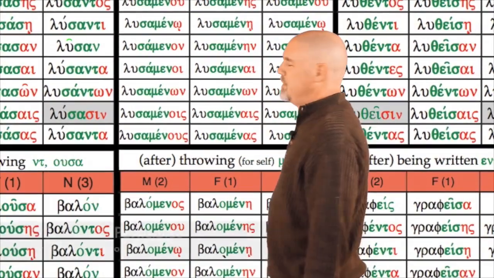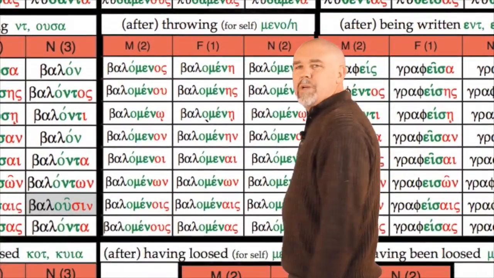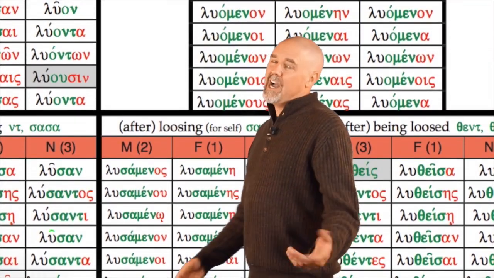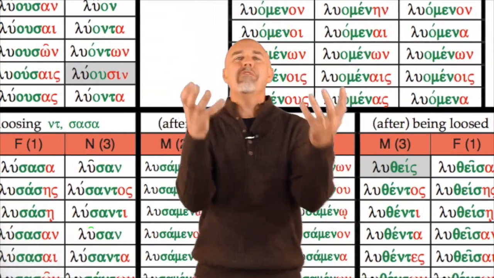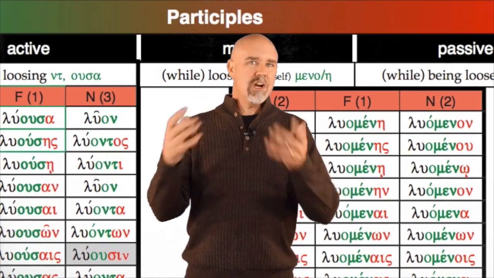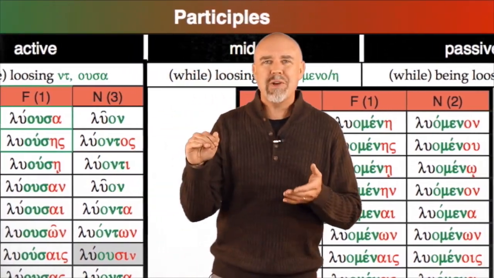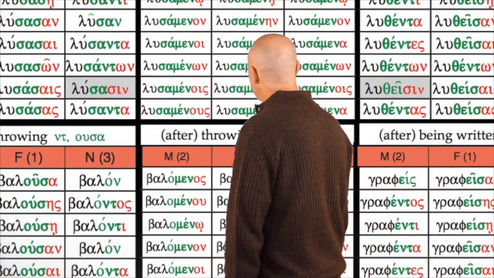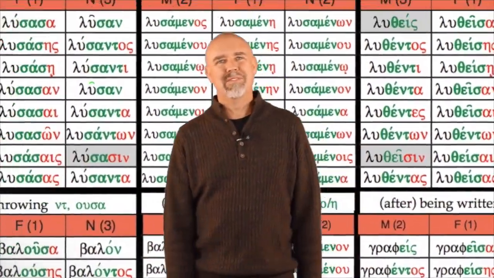The participle. Is it making you ill to look at all those forms of the participle? I understand. Why do we need so many forms of the participle? In English, a participle is just one word. Jumping, running, the -ing words, right? They're straightforward. So why so many forms for this lowly participle?